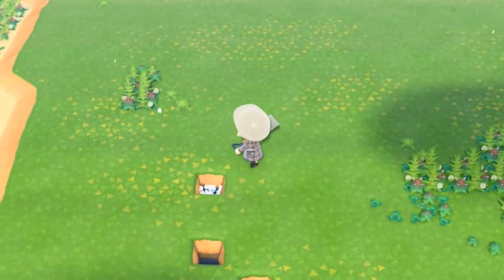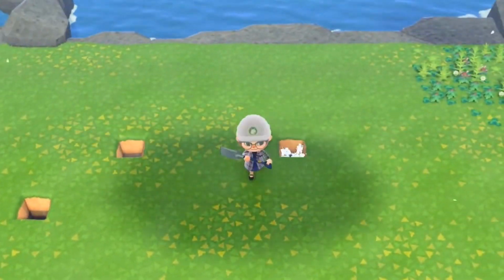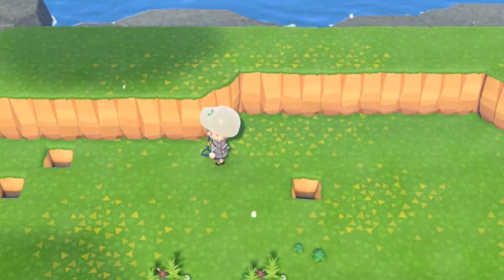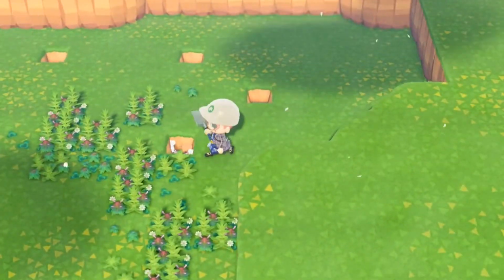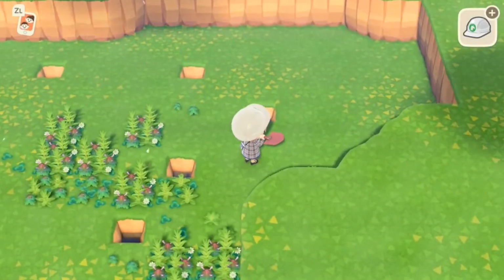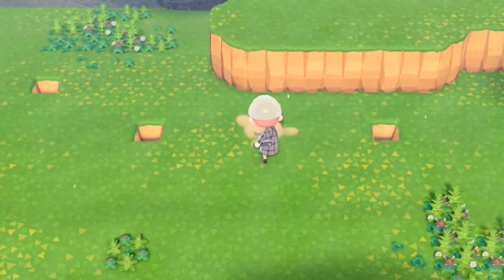So the first thing we're going to be doing is sketching out our lake, and what I mean by that is that every few paces I put down just a square of water just to see how it is walking around that area and if I like the shape. This stops me from terraforming a whole heap of the area and then deciding, oh, hang on, I don't like this, and then having to redo it.